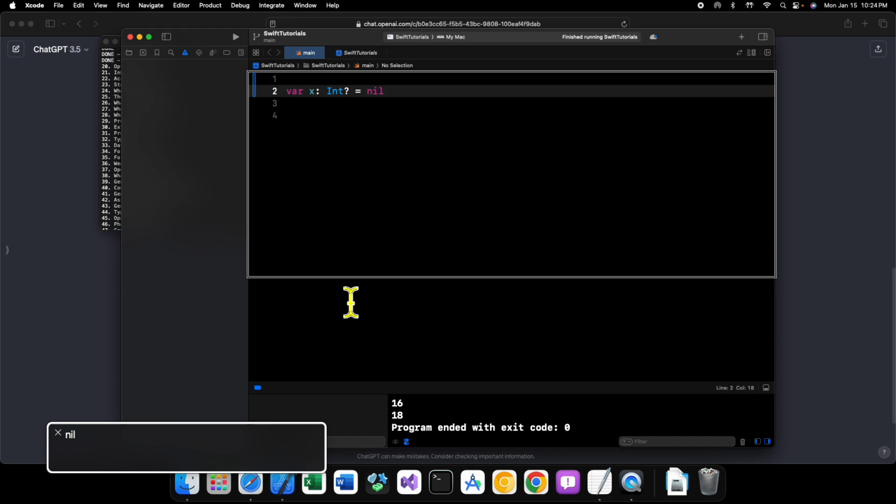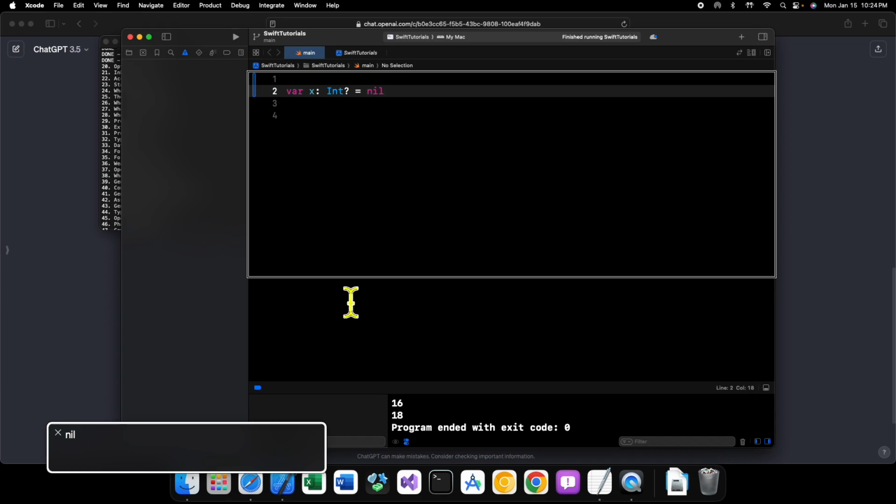Now, if you have an optional in, say, a function or anywhere else, you can't just use the value on its own.